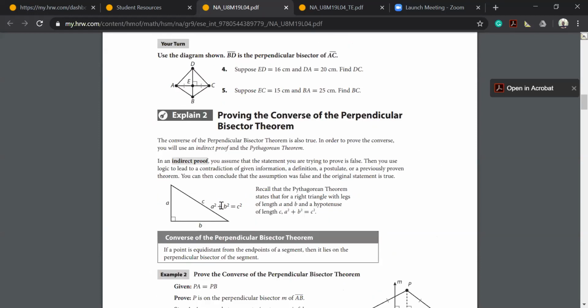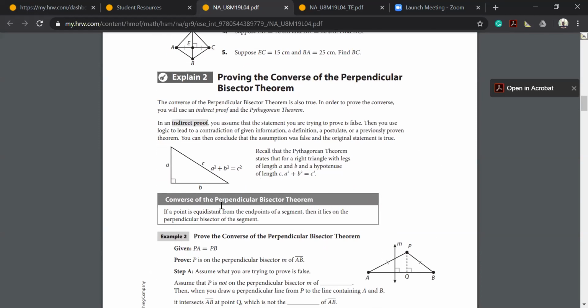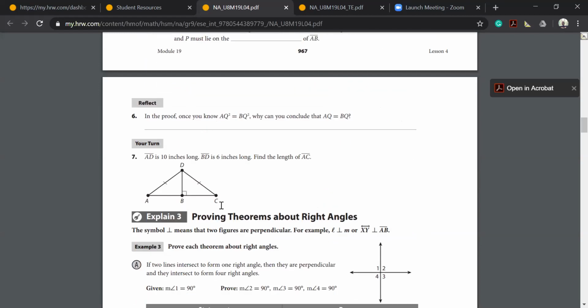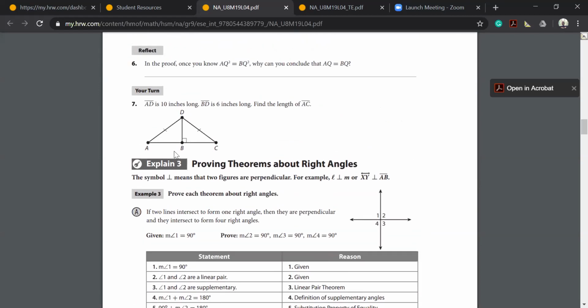And then we went and took the converse of this theorem. How did we get the converse of this theorem? The converse says the opposite, that if these two parts were equal, so actually BC will be equal to AB and this angle will be 90 degrees. Meaning if these two parts were equal, then BD will be the perpendicular bisector of AC.